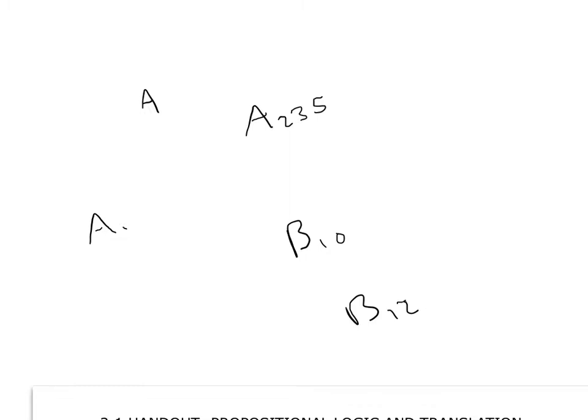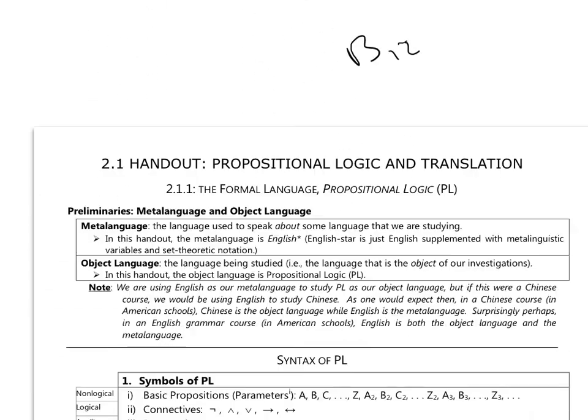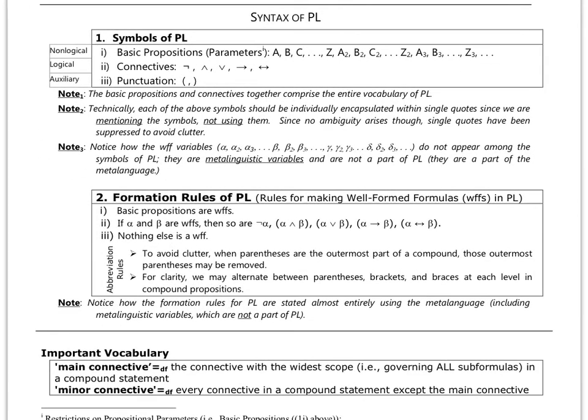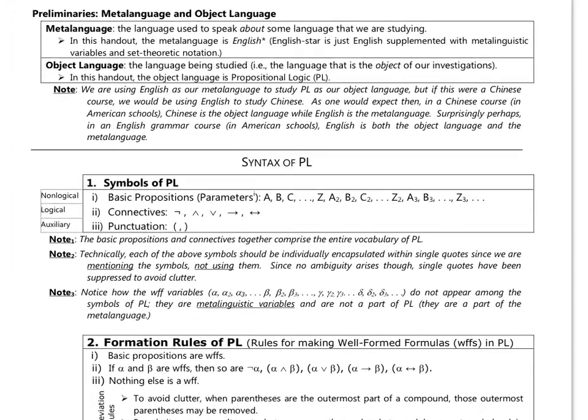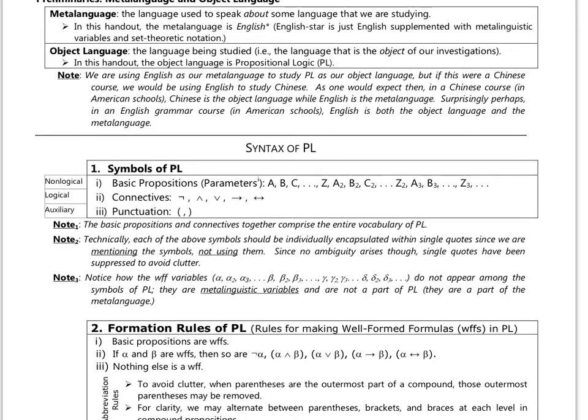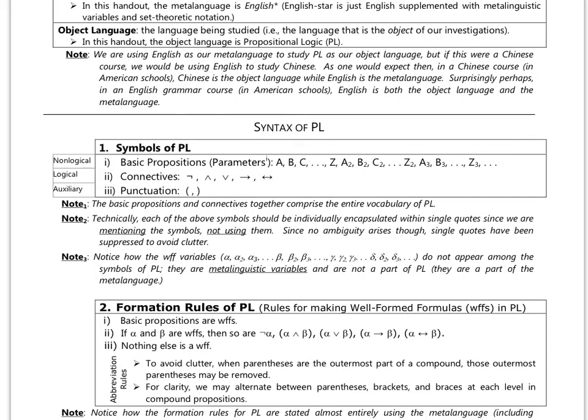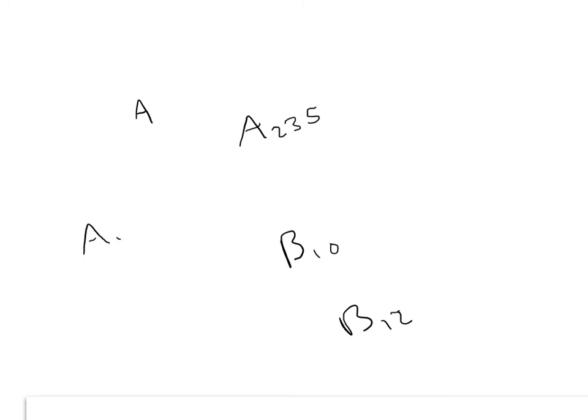I'll go ahead and answer it right away though. Let's go down and peek. I found extra space in this program to write notes, so I don't have to write on the handout. It's a little bit more convenient. It says here that basic propositions are well-formed formulas, and our basic propositions include A through Z, and A2 through Z2, A3 through Z3. Nowhere do I see A1, B1, or C1. Really, this set A through Z are playing the role of A1, B1, C1, and so on. But we don't have A1, B1, C1 as well-formed formulas. So this is not a well-formed formula.